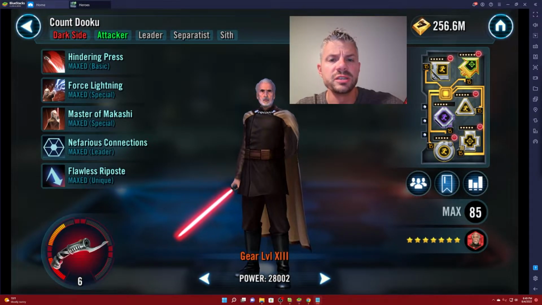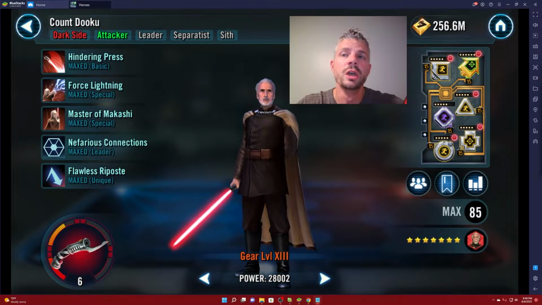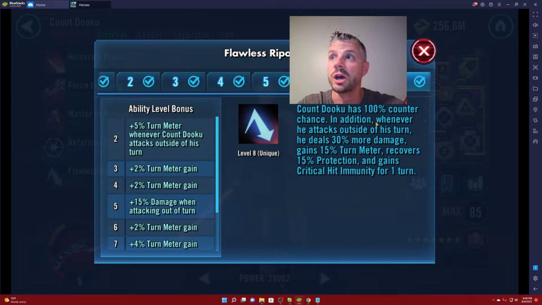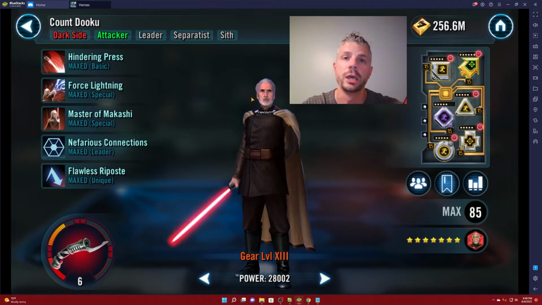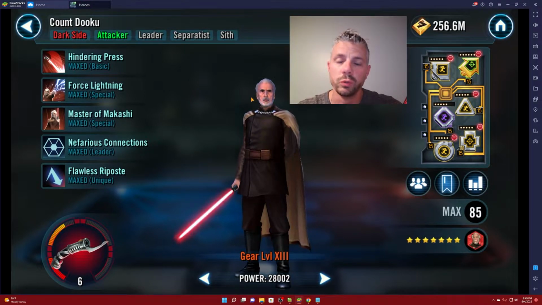He is a seriously fun and annoying character when you're against him, though. Most of it centers around the fact of Flawless Riposte, which is 100% counter chance, and when he attacks out of turn, 30% more damage, gains 15% turn meter, recovers 15% protection, and gains critical hit immunity for 1 turn. And when you have Master Makashi on, he's also ignoring protection and just hitting the health. This dude can solo teams. He is really fun to play.